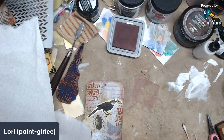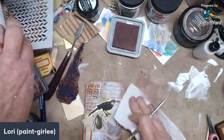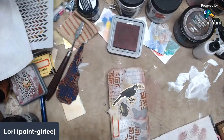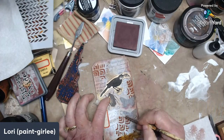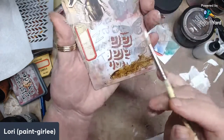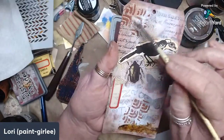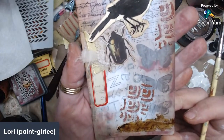All right, I'm going to take a dry brush. Let's see. I'm going to try to highlight the top of the... just hit the top of that textured paste. What else does it need? Anything? I guess I need a spatter.